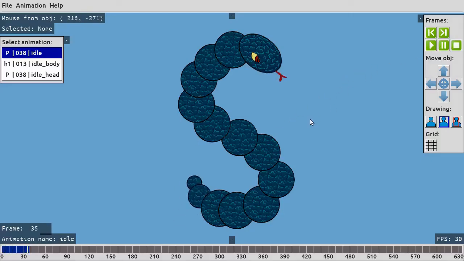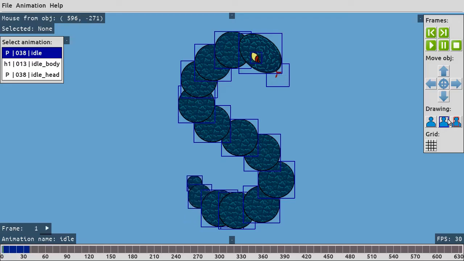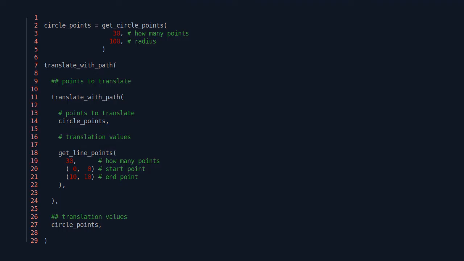So you may ask, how did you come up with this app? The app is the result of my attempt at generating animations in my other app called Pygame, the animation editor. Here is an example of what I had to do before to generate a custom animation. Those different function calls were used to generate points that were used to position characters. If you have a lot of powerful modular functions, you can achieve a lot by just combining them. But doing this in a text editor is not always quick or intuitive. You just change the arguments, change the functions, replace one by other, and execute everything until you get the result you want.